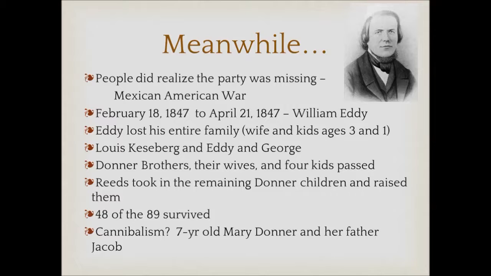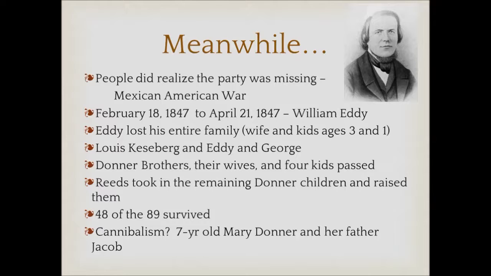Other than the Forlorn Hope, once they all made it back to civilization, nobody else, including Keseberg, would admit that they had committed cannibalism, except there was a little girl by the name of Mary Donner, and her father was Jacob Donner. She was 7 years old when this happened, and she swore that she remembered them chopping up and eating her dad, and that she was forced to eat her father. All the adults said that was not true. That was just a child making up a story. So we don't really know to what extent of cannibalism there was, because even Keseberg withdrew his admittance of it. All the adults said it never really happened, except for those among the Forlorn Hope.